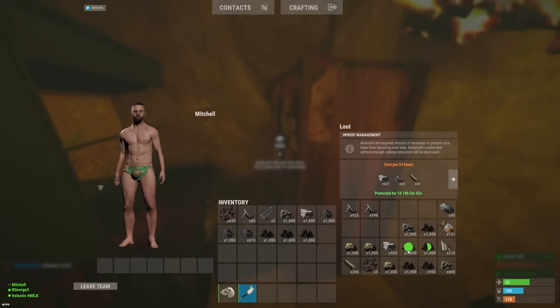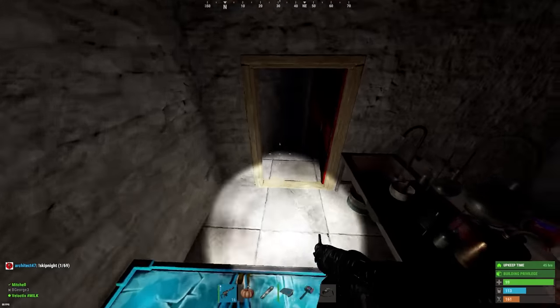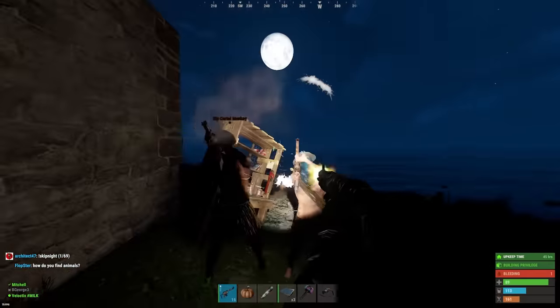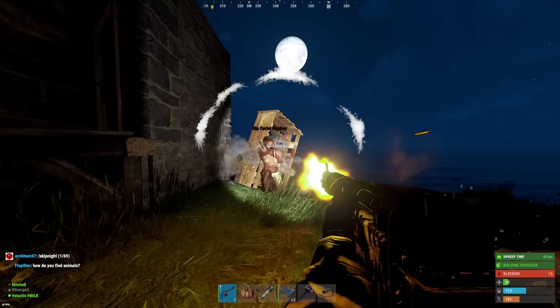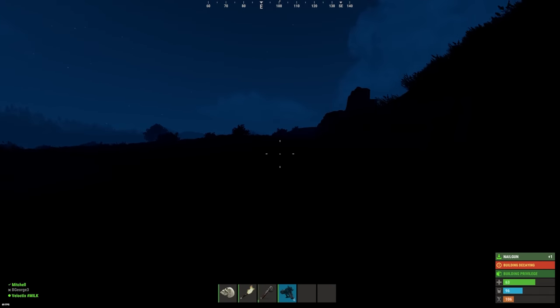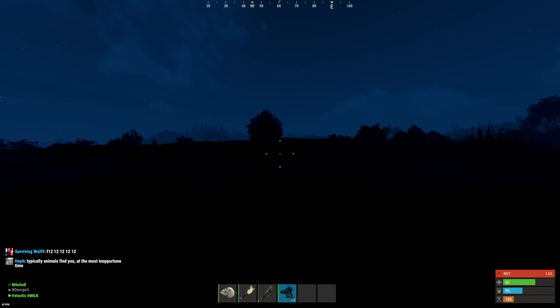The first few transfers went good until this happened. Right, this should probably be the last transfer. Bro, what? Where are they camping? No shot. Bro, I only have a nail gun left in this base. Oh my god. I think I saw them run off this way.